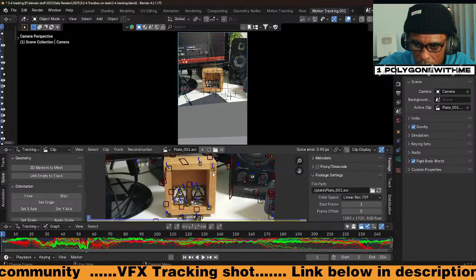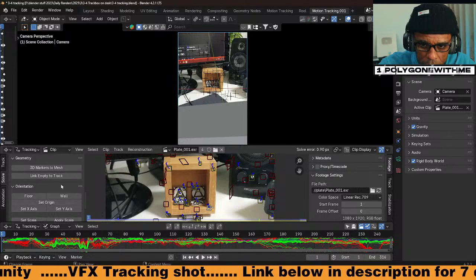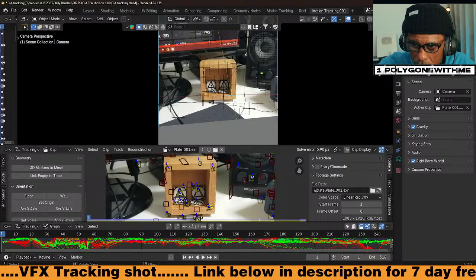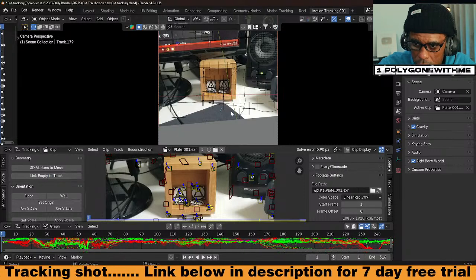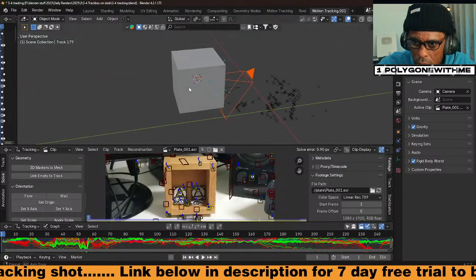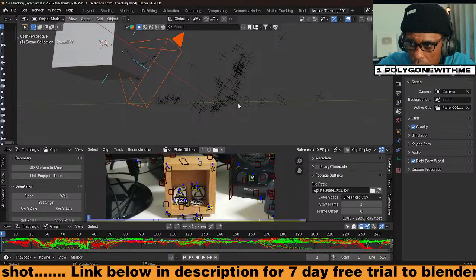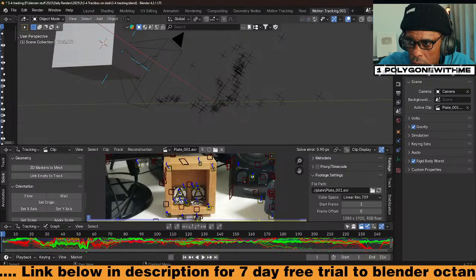Actually, I think I want link empty to tracks. I think that's the one I want. Link empty to track. So we should have it empty on that track, right?